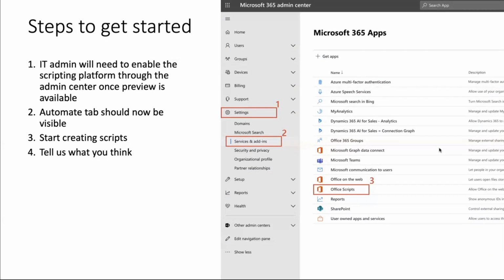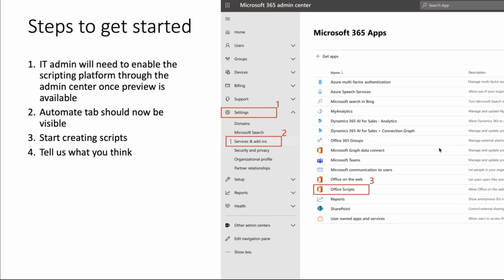And as Alex mentioned earlier, to get access to this feature, there's a few things. One, this is E3 and E5 only. And then IT admins need to enable this in their tenant. And once that's done, the Automate tab should be showing up for users inside of that tenant. We are in the process of rolling this out, and I think it was just this week that we reached 100%. So every Excel file or tenant that's enabled on E3 or E5 should have the Automate tab in it. And from there, you can start using scripts.